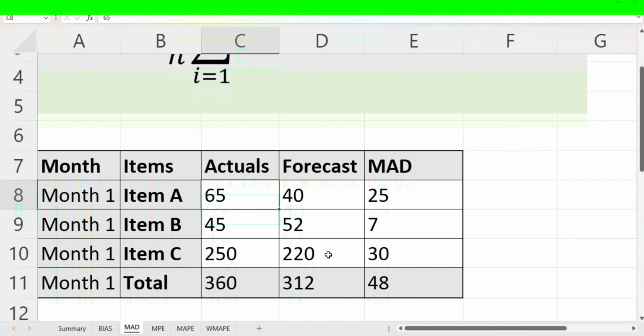And if you see item C, we have a forecast of 220 versus 250. The difference is not too far off, right? Probably a 10% deviation from forecast versus actual. So here the deviation is minimal. So in terms of percentage error, item A is much higher than item C, but the MAD is saying that they are very close. So it's very difficult to get a big picture when you try to compare multiple items together. So this means that we need another metric that can give us percentage error, so we can compare one item to another item.